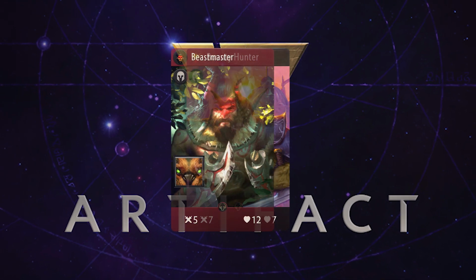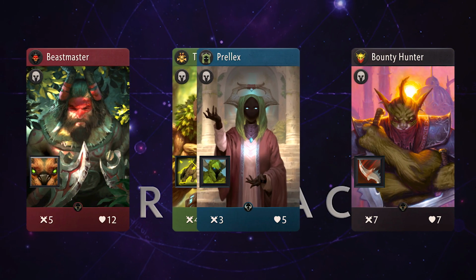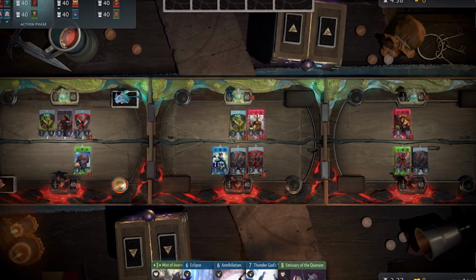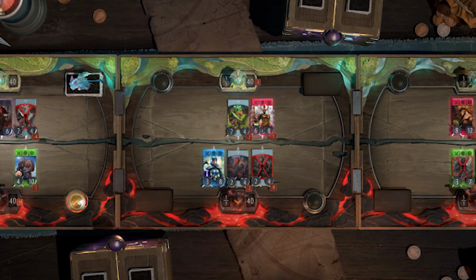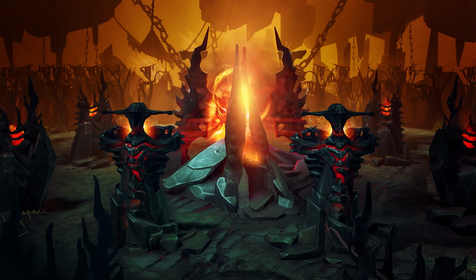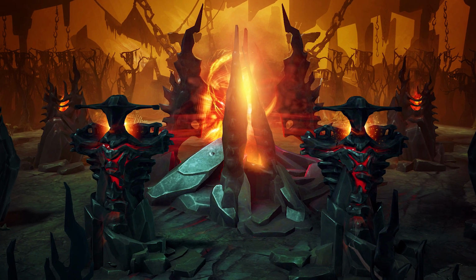You play Artifact with a 40-card deck that includes 5 heroes from up to 4 colors, ranging from red, black, blue, and green. There are 3 lanes that you play across that each has a tower with 40 health, which you must protect. Destroy the tower in a lane and an ancient appears in its place with 80 health. You win the match by either destroying the ancient or the towers in 2 separate lanes.